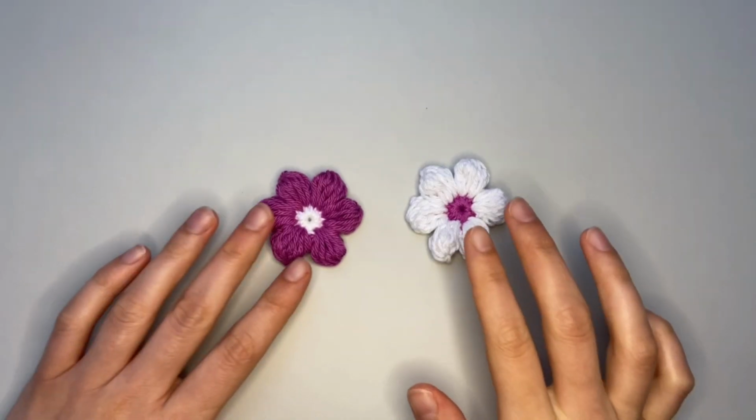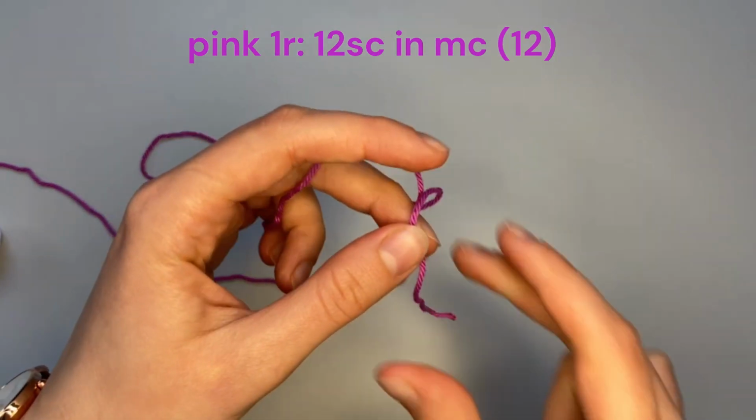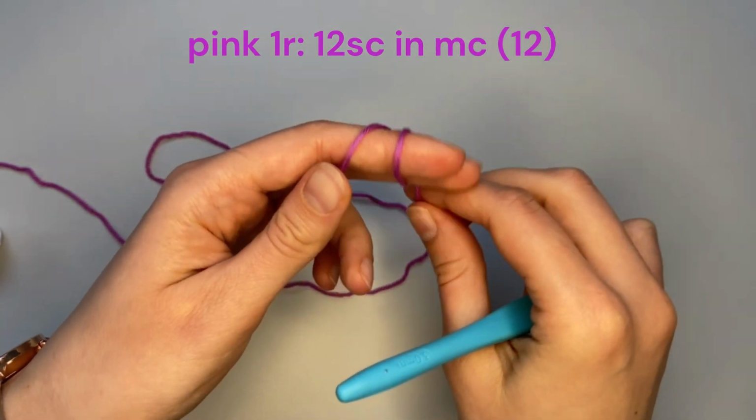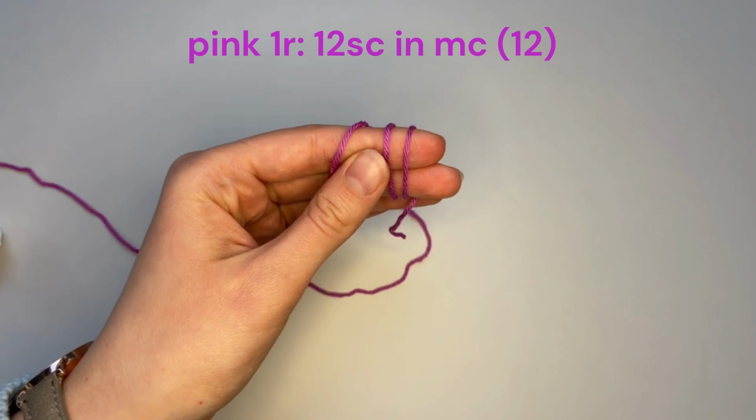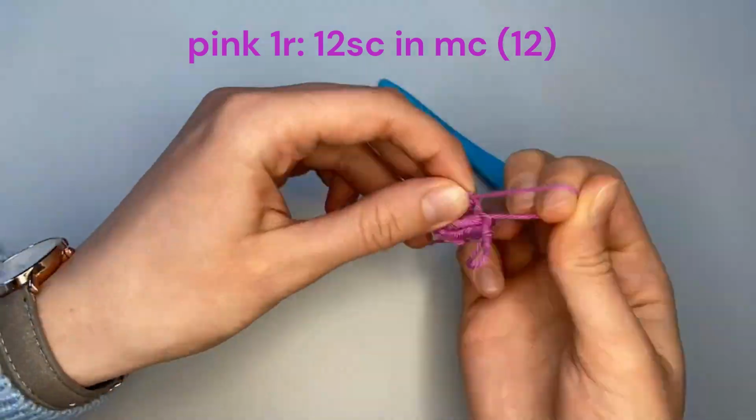Hello everyone! Let's find out what's the difference between these two puff flowers. As usual, crochet puff flowers start with 12 single crochet in the magic circle. Please choose the color you like best for the center of our flower.